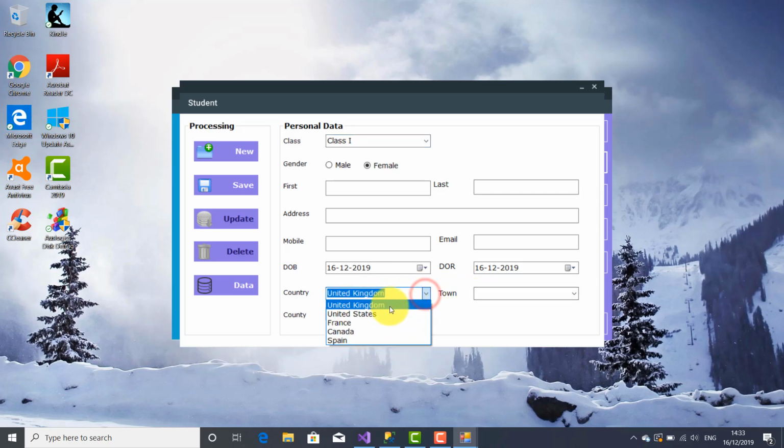I'm going to select the country, United States, and this will automatically select the counties attached to United States, or the states in this case, because in the United States the counties are named states, if I know well. So Florida, California, and the town attached to the country and to the county.